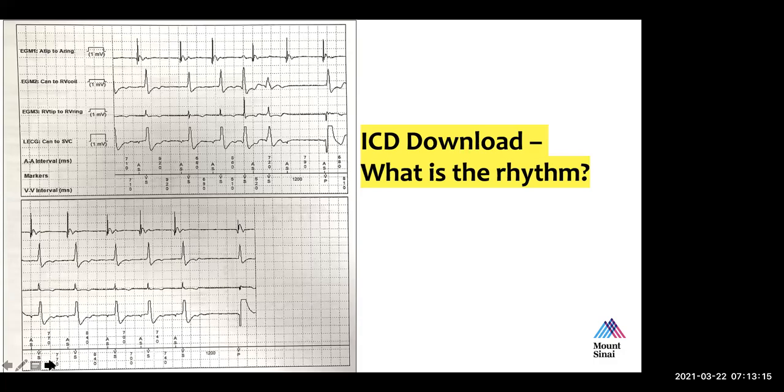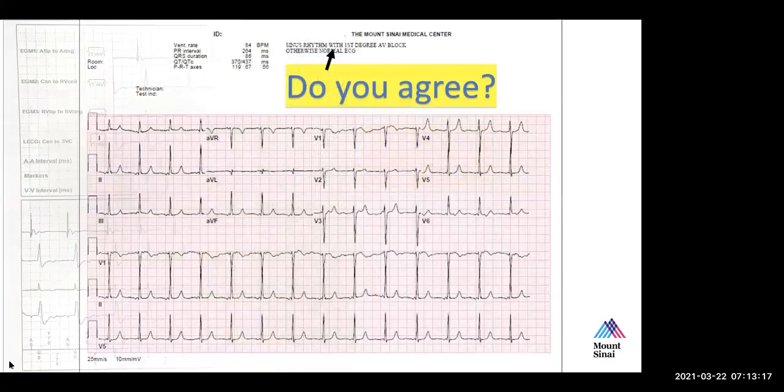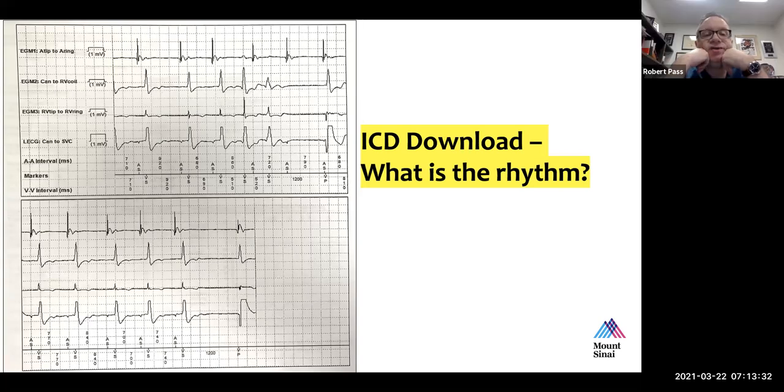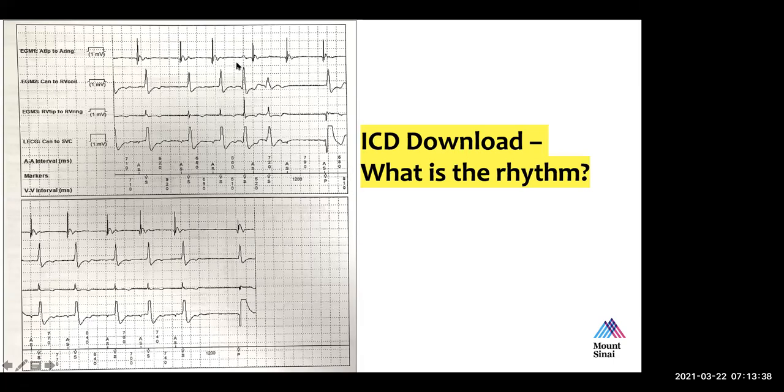Okay. Dr. Bass, I have a question. So on the first, the A tip to the A ring, just before the PVC, actually just seems to happen in time with the PVC on the first strip, there's sort of like a deflection. Yes. That seems to be a P wave. Are you referring to this here? Yes. Yes, that's very astute, Uzo.